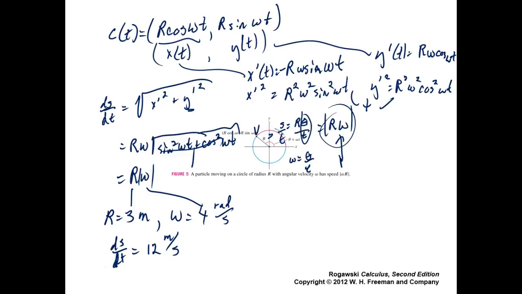Now, consider the surface obtained, boy, jumping a new rabbit here, by rotating a parametric curve. Let's go on and go to a clean page here. Yeah, here's a good page to use. Consider a surface obtained by rotating a parametric curve, C of t is equal to x of t, y of t. By the way, I've just been noticing we're staying in 2 dimensions now, but all this can be extended to 3 dimensions, okay?